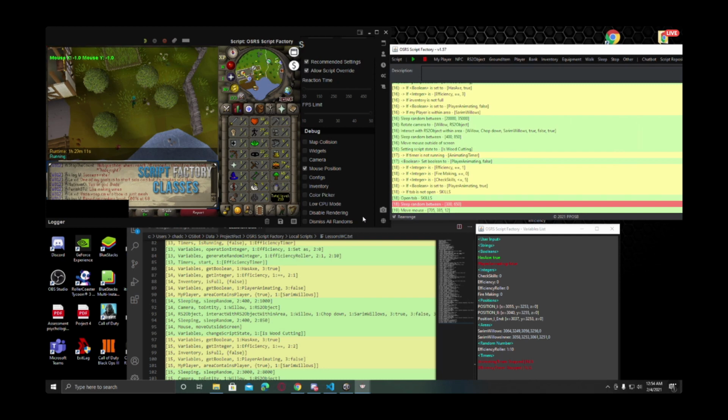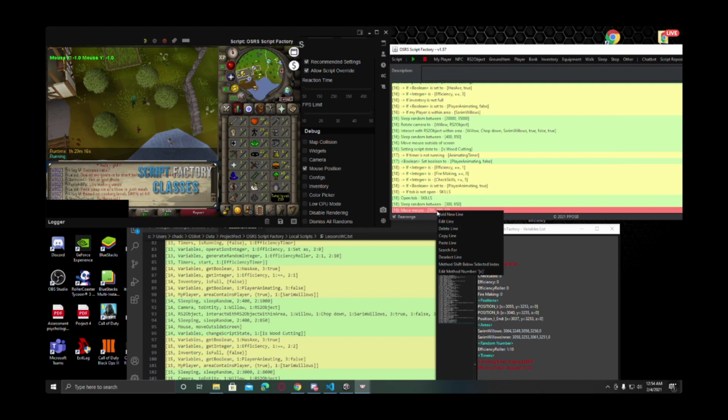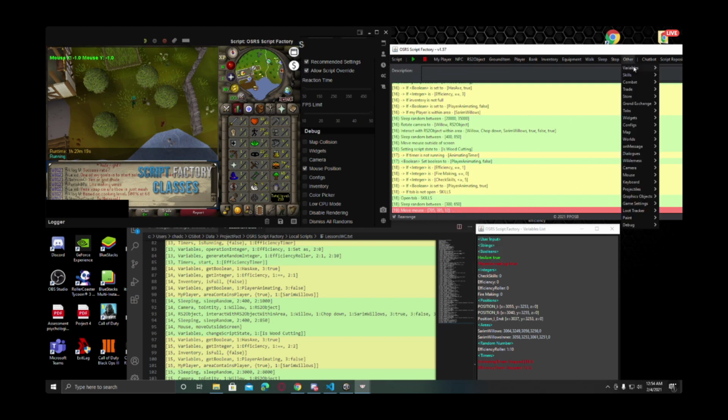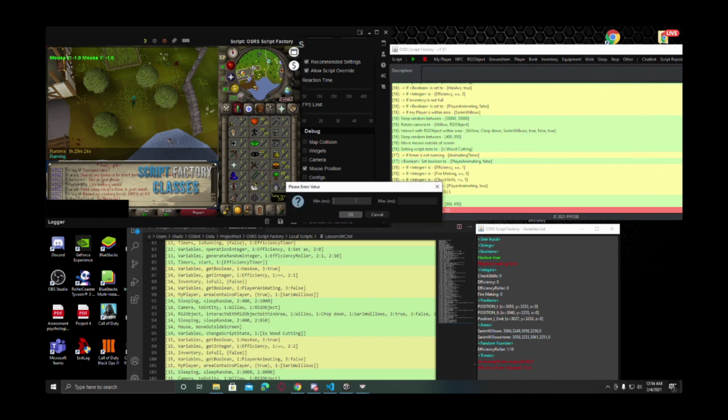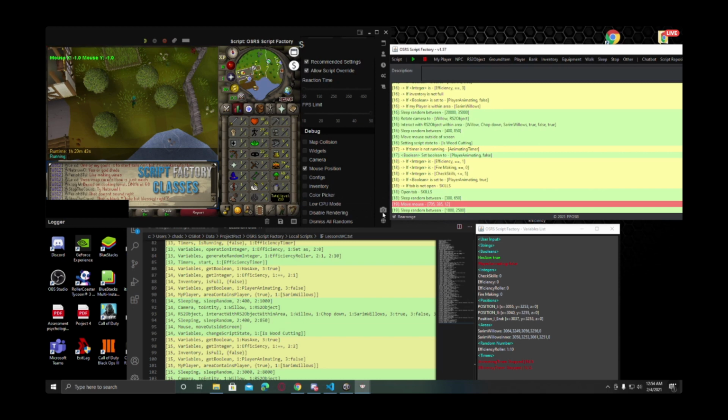All right. So this next sleep random is how long you want it to sleep while it's basically looking at that. Most people look at it for 2, 3, 4 seconds. I do like 2400 to 4800. Maybe not that long. Yeah, that's good. Those should all be method 18. Yep.